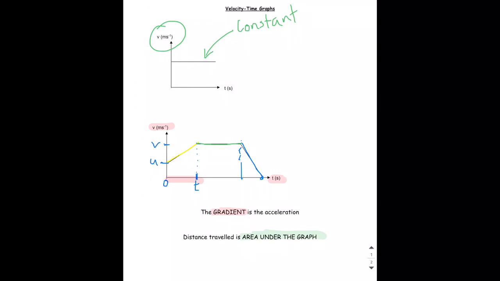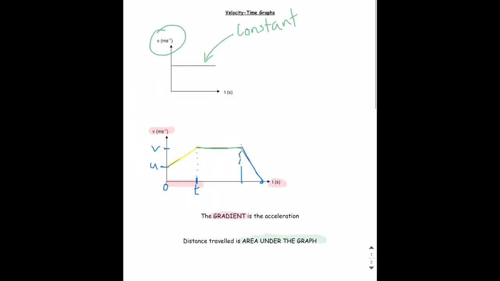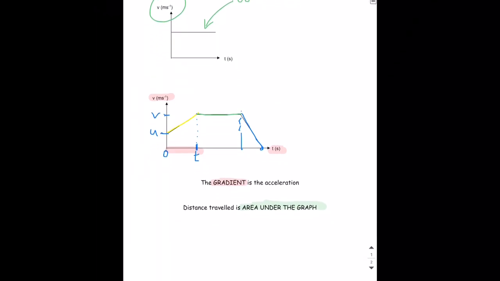If you can work out those areas, then you can work out the total distance travelled in that period of time. So, for example here, if I could work out the area of this kind of sideways trapezium that I've got here, then that would give me the distance I've travelled in this period of time, however long that was. That would give me how far I've travelled there. And the gradient there, the difference in y's over difference in x's, so v minus u over t, would give me the acceleration.